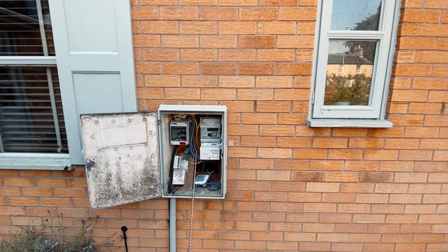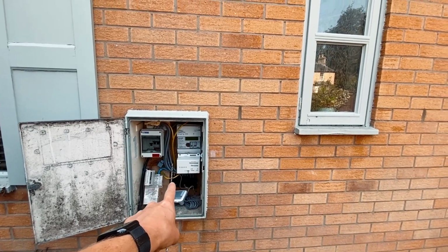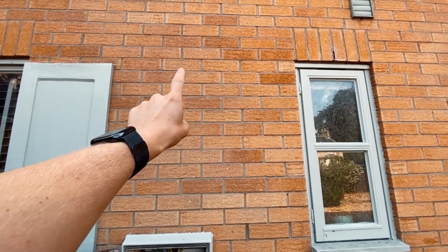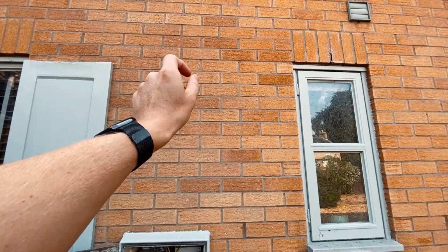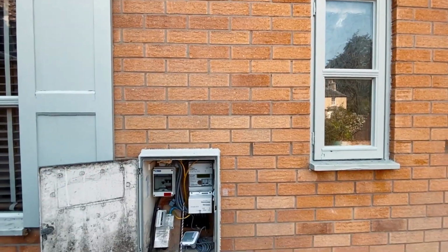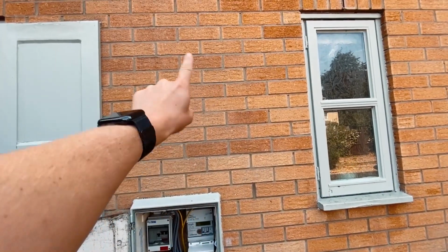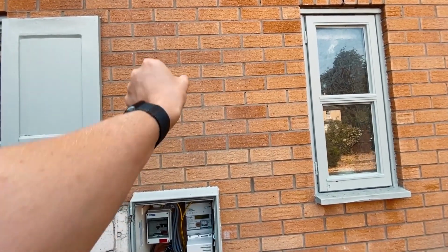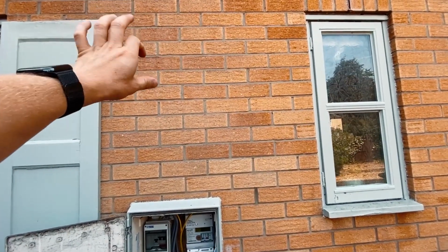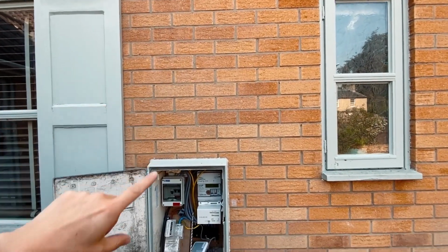So my next magic trick is that I need to get a cable from here for the CT up to behind there where the main consumer unit is, because that's where the solar feeds in. So I've got the little tails for the solar. I've got to get the CT on there and then get the CT cable down here. So what I'm going to do is just measure here, drill up at an angle from the meter box, and there's a painting behind there. I'm going to come out behind the painting, then run a little bit of trunking up the wall to the consumer unit box and put the solar CT in there, hopefully. I'm going to dust sheet it on the other side now and then give it a go.